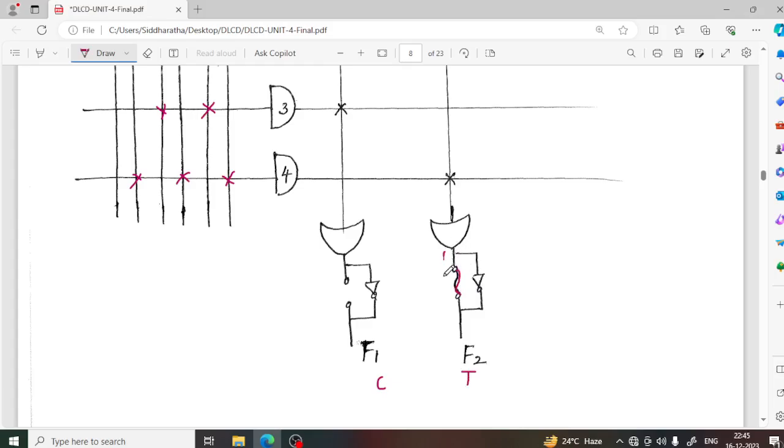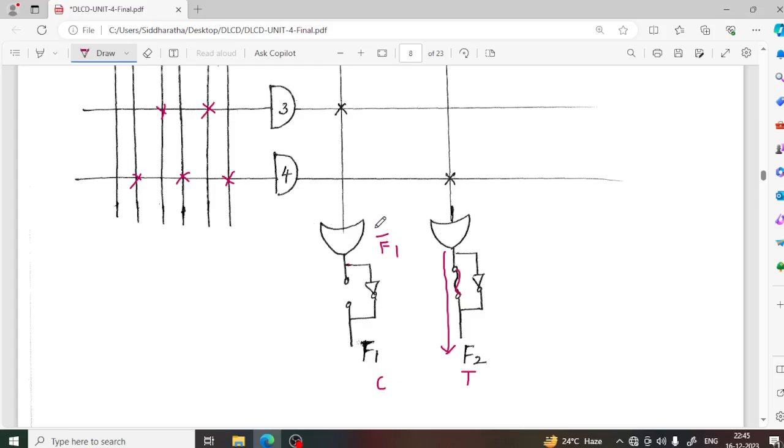You have to directly consider the expression F2, so directly you have to pass. But here, the one we consider is the complement, that is F1 bar, to get fewer product terms. Otherwise we get 6 product terms. 6 product terms means how many AND gates do you have to take? 6 AND gates you have to take. So the number of AND gates increases, and the number of fuses also increases. That's why, to get fewer product terms, you have to consider different choices, right?